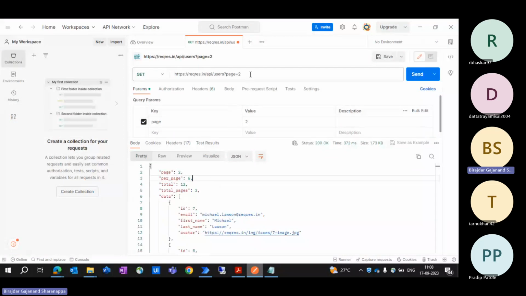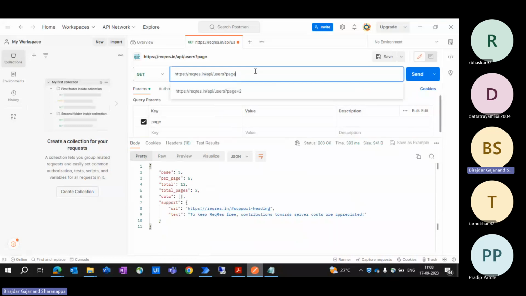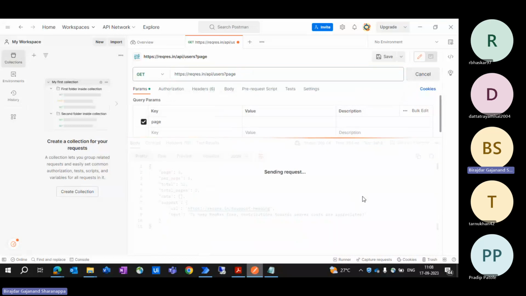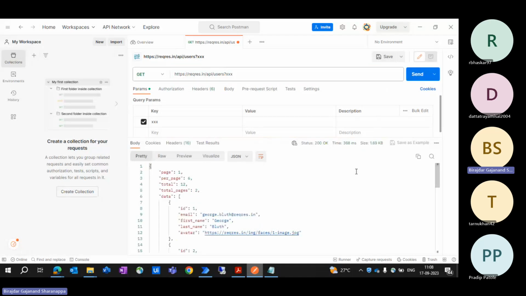Understood, guys? Let me try here itself. I'll change this something. Let's see what comes up here. Oh, still the information is available here. Let me remove this. I give a wrong URL. What will happen? I'll put something like this.